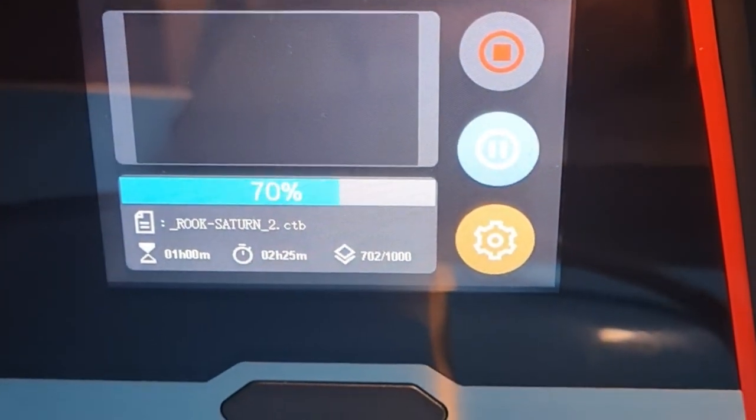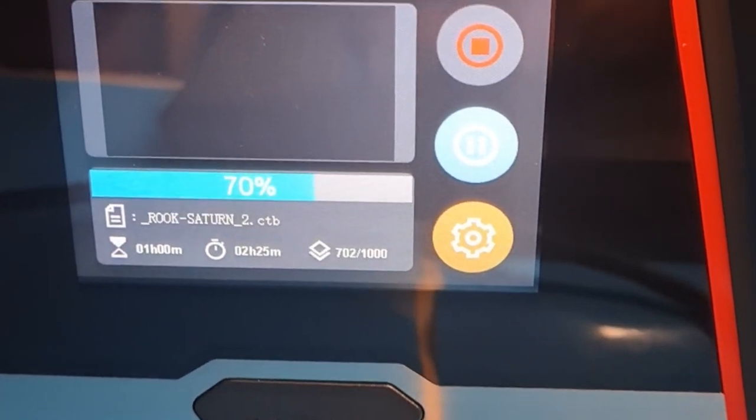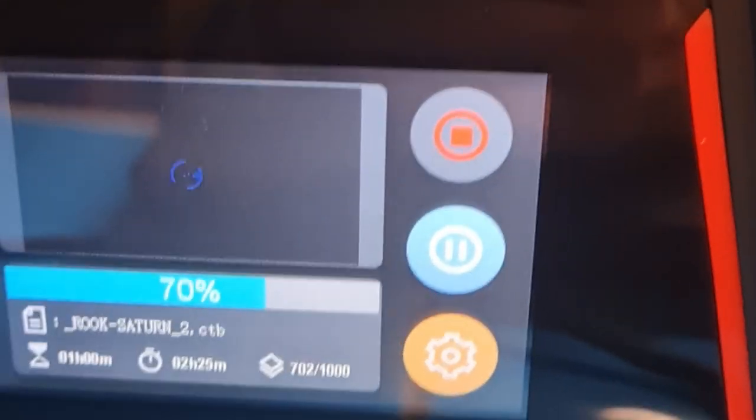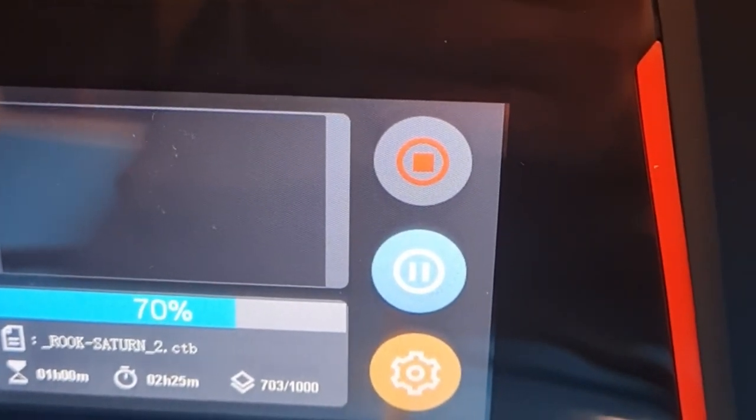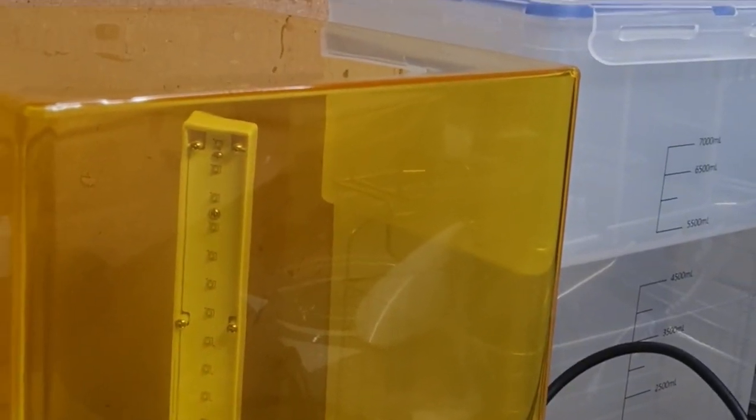We're at layer 702 out of 1,000, and we have an hour remaining. It's getting quite late here, so I'm going to leave it. I think I've put enough resin in there. We'll find out. It's really just testing still, but standard stock settings, everything seems to be going well. See how it goes, and by morning I have a clean and a cure.